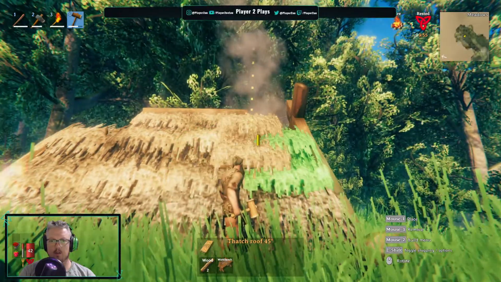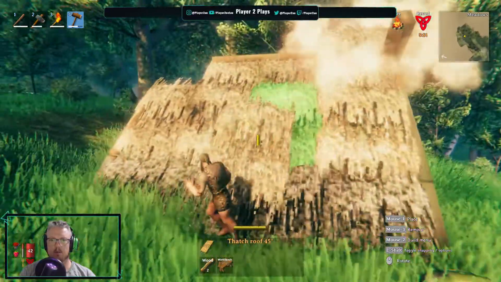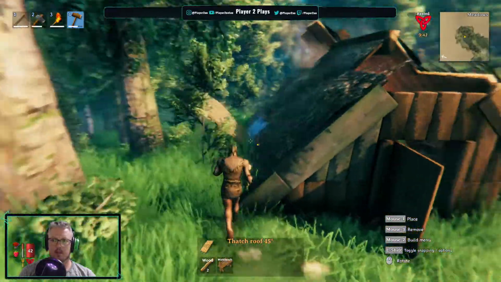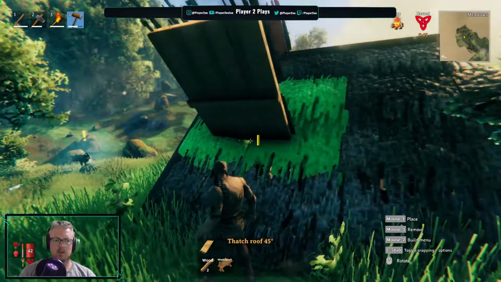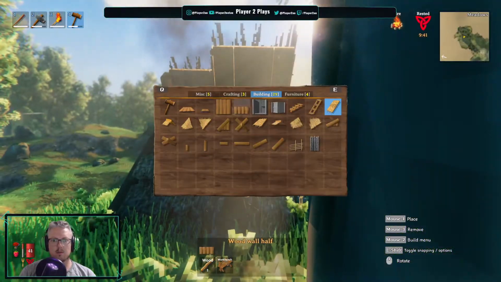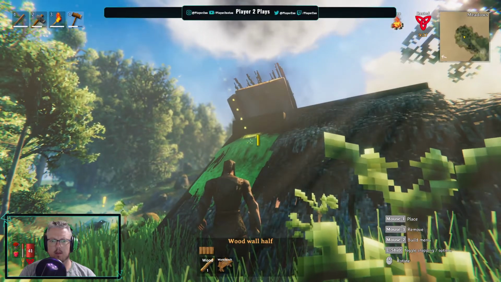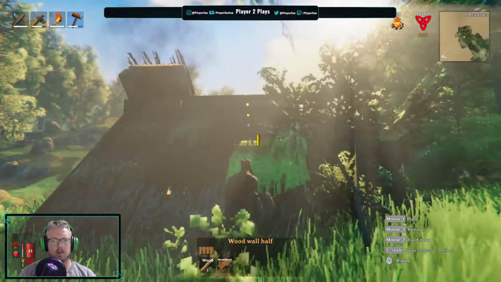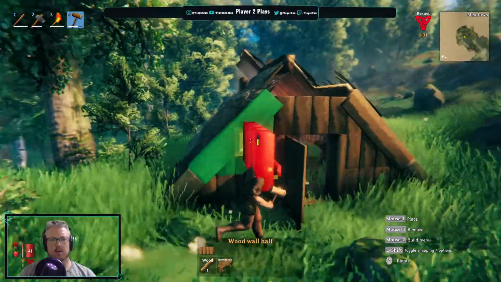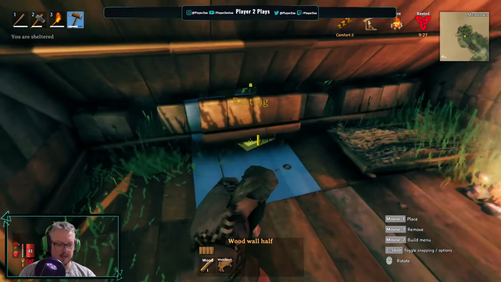Outside, and I'm going to try and get this. Boom. Alright, so if I go like that, it should. Yeah, that'll probably work. And what I'll do is just put a little bit like that. Boom. There we go. And now I've got myself a chimney. So that way, because otherwise, when you go to sleep, you can't actually die.